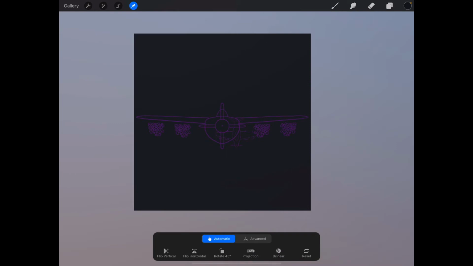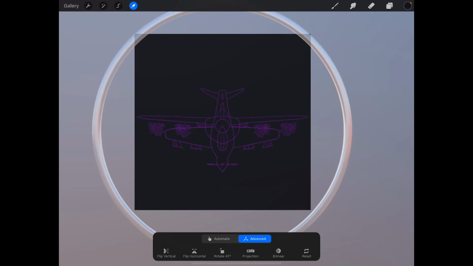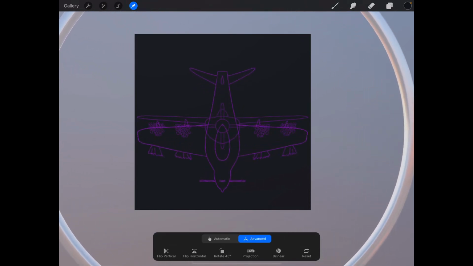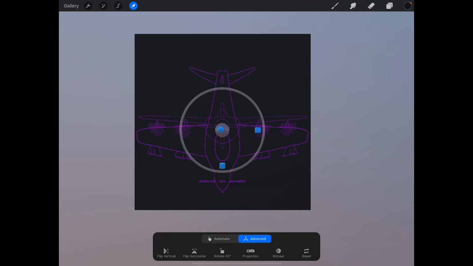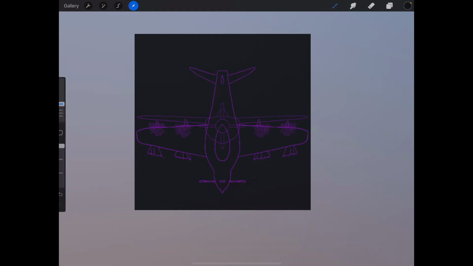So I'm going to move this because I'm in automatic, and then I'm going to size it up, and I'm using the wings here as my guide, because if the wings match, the rest should match. And then go out of that.